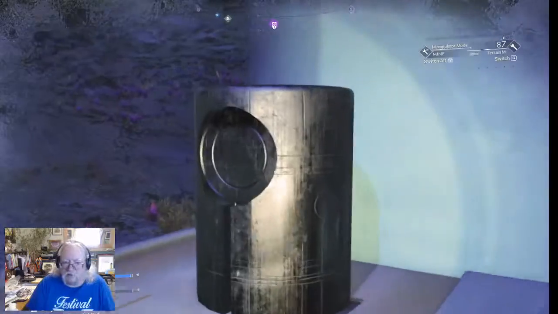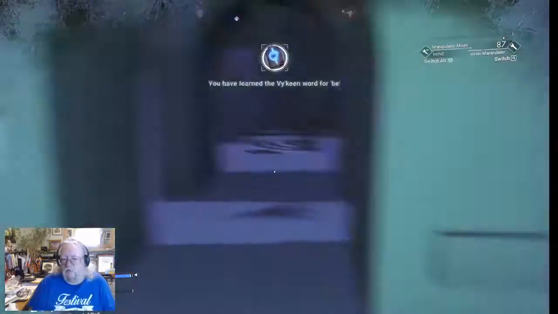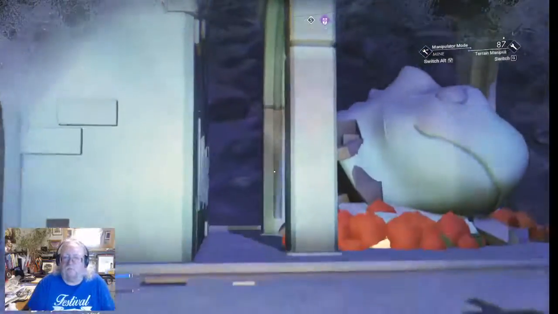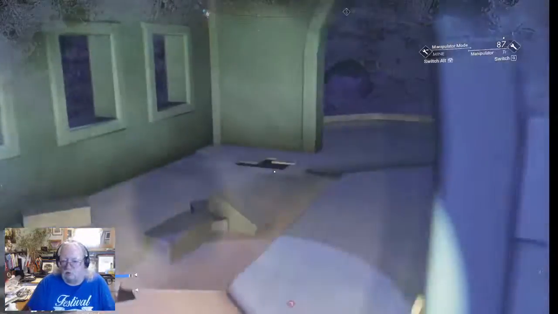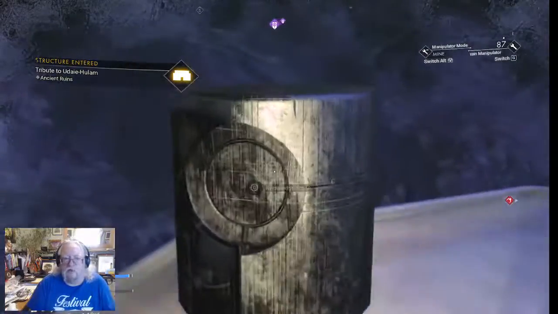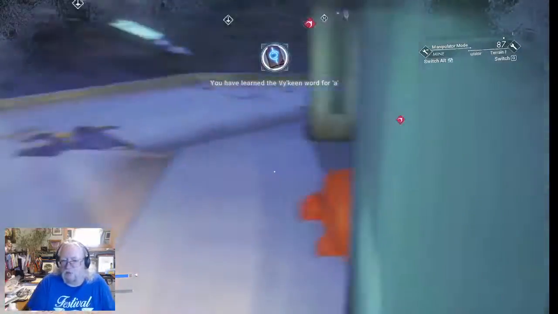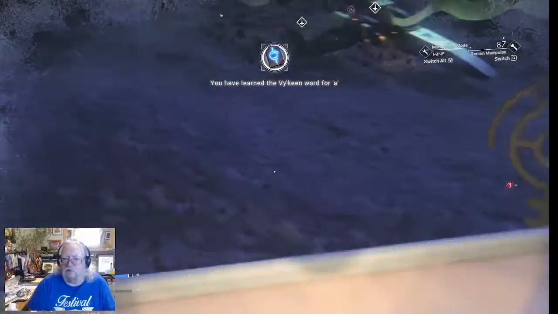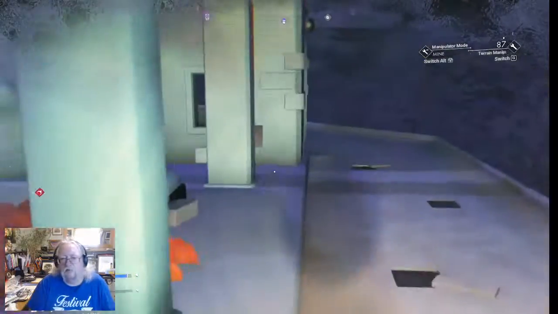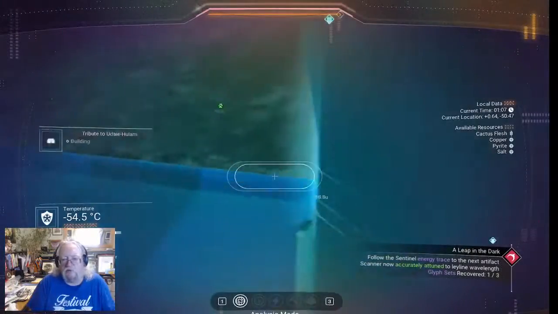Oh, now this one has knowledge stones. So the way I do this is I always do the knowledge stones first. A lot of these monoliths or monuments have 2 or 3, usually 3, but sometimes 2, as appears to be the case here. Let's just do a quick search.